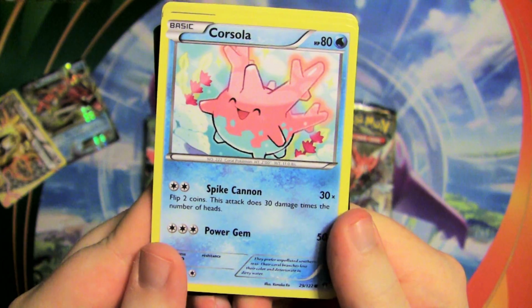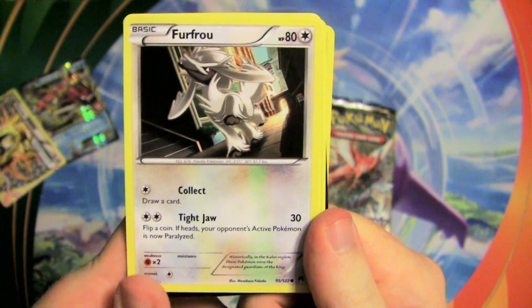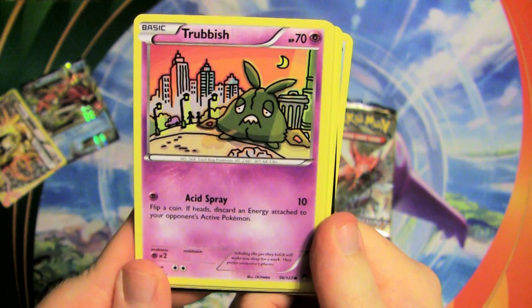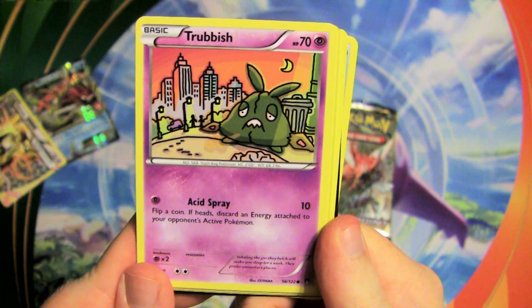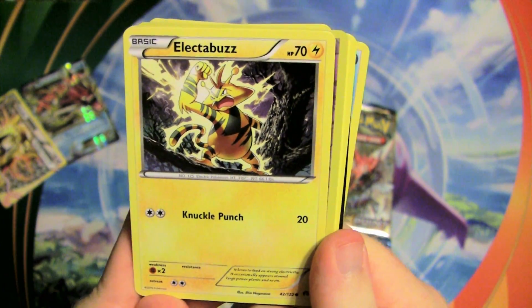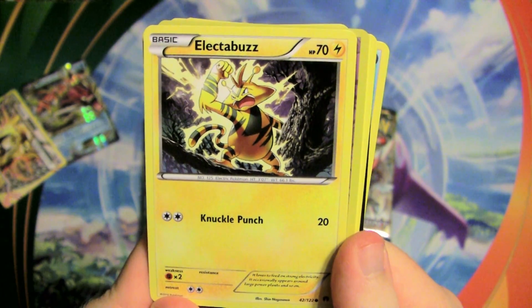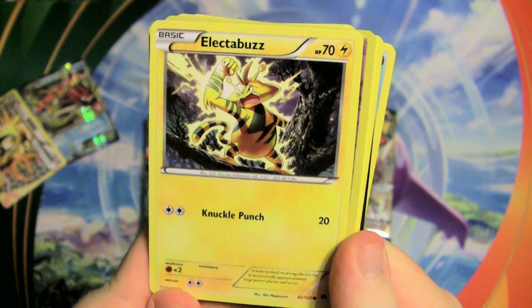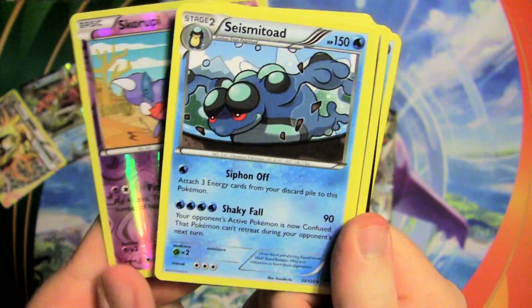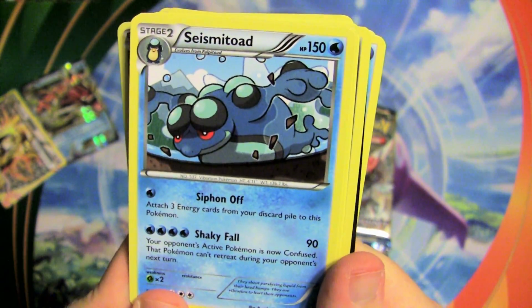Spike Cannon. Oh, this is... Corsola, what do you expect? Furfrou. Ferocity. Trubbish. Oh, Acid Spray. Yeah, whatever. Oh, that Electabuzz. Terrible attack, but it looks so cool. Man, that thing is awesome looking. I just love the art on it. I say that about so many cards in this set. That's usually the sign of a good set, huh?